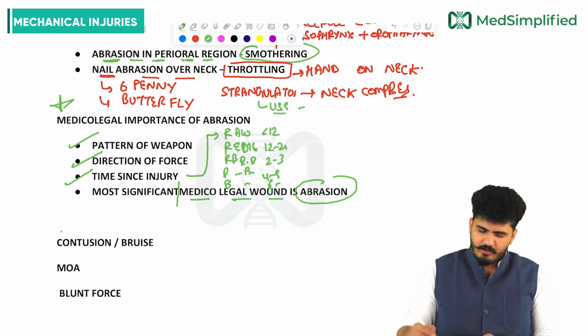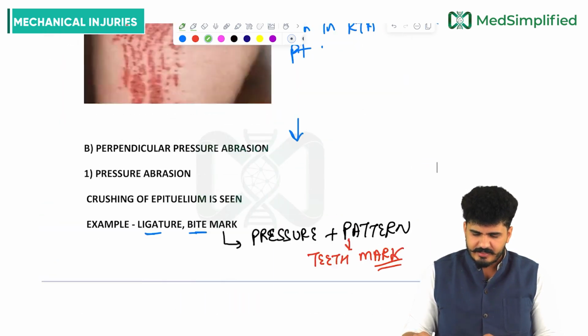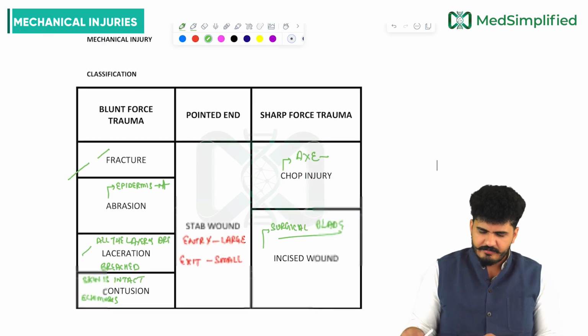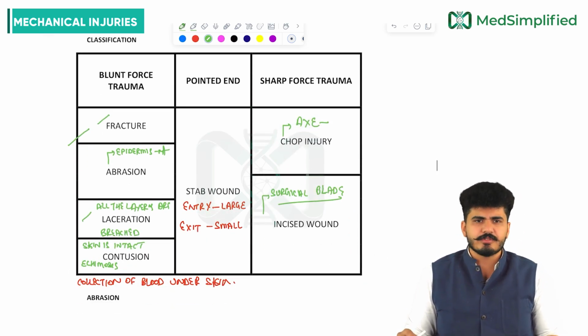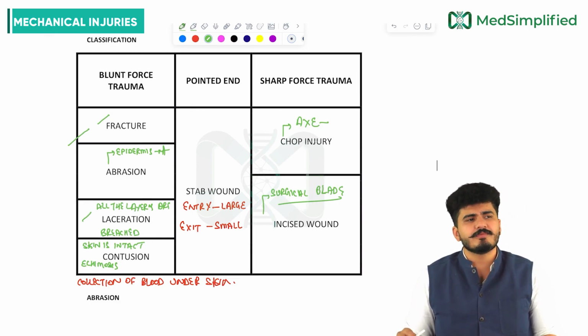Now we will be shifting on to the next topic. Before shifting to the next topic, we will be revising what we have studied just now, sir. So if we talk about the classification, we classified into 3 parts. What are the 3 parts we classify? Blunt force. In blunt force, what can happen, sir? Just now we have revised all the blunt force. What is blunt force? Blunt force, there can be a fracture.